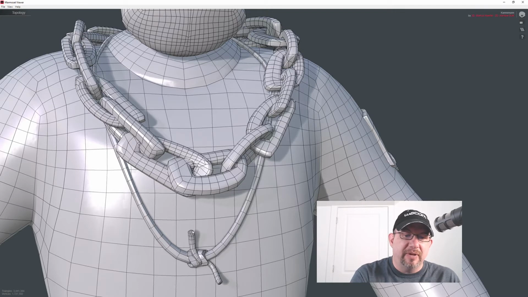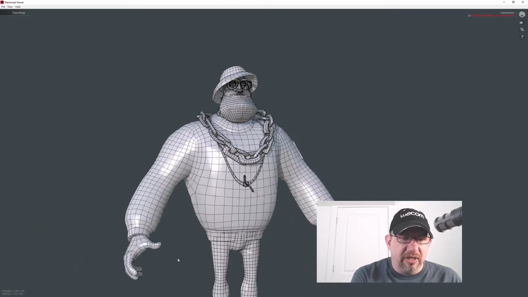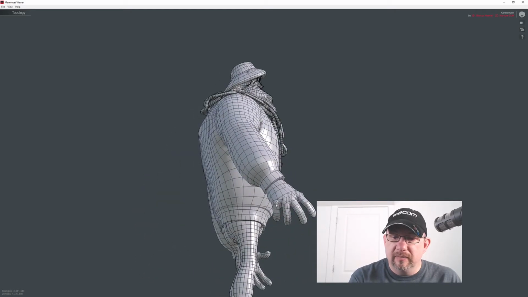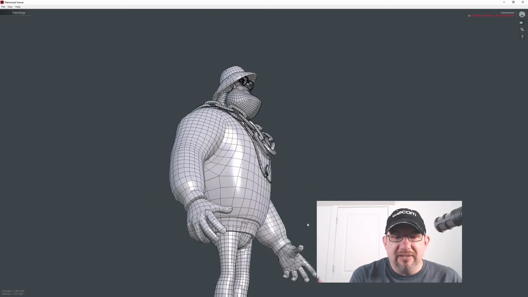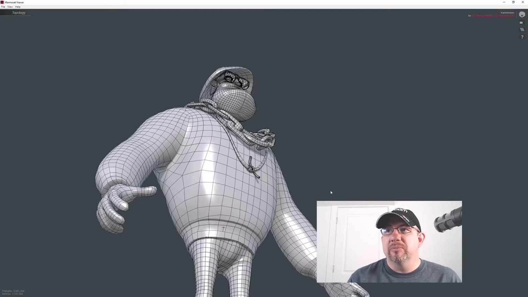Probably this tip has too many polygons in the end, and this probably has a few too many polygons around the perimeter. This is just super nitpicky stuff now. The hands look pretty good. Yeah, I mean, everybody does hands differently. There's not one single correct way to do all of them.